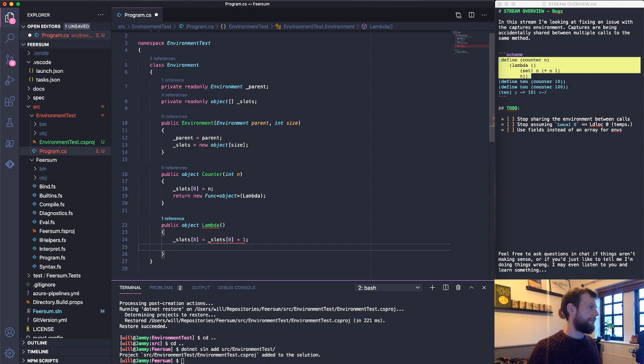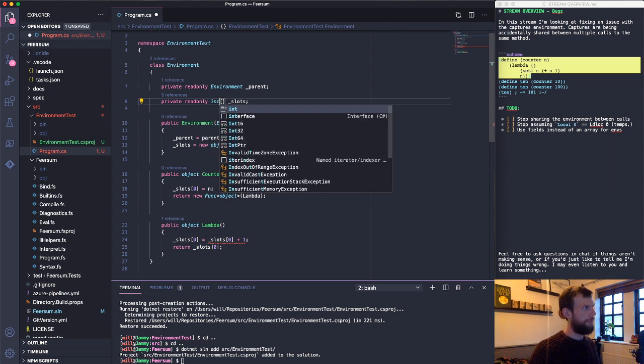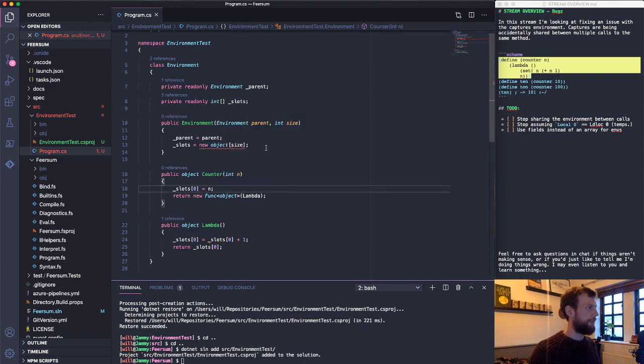And then it will return slot 0. That's not even quite right for the current broken case. Let's just pretend that we only have integers to deal with for the time being. So at least things type check.